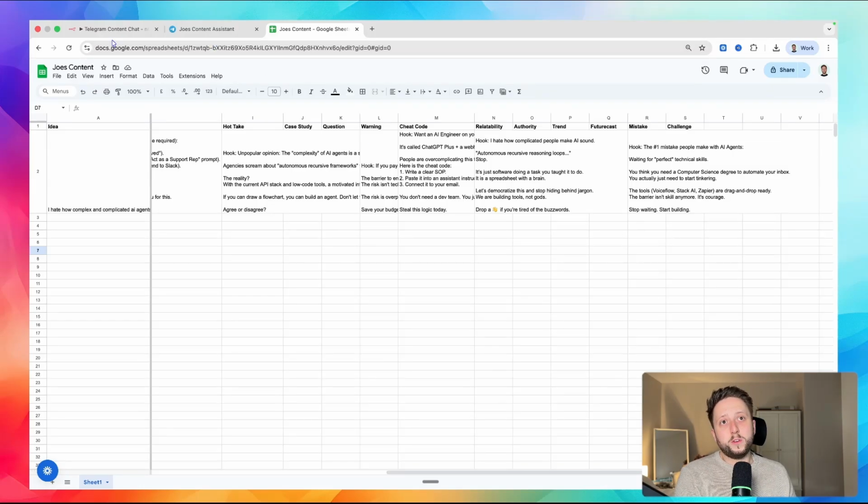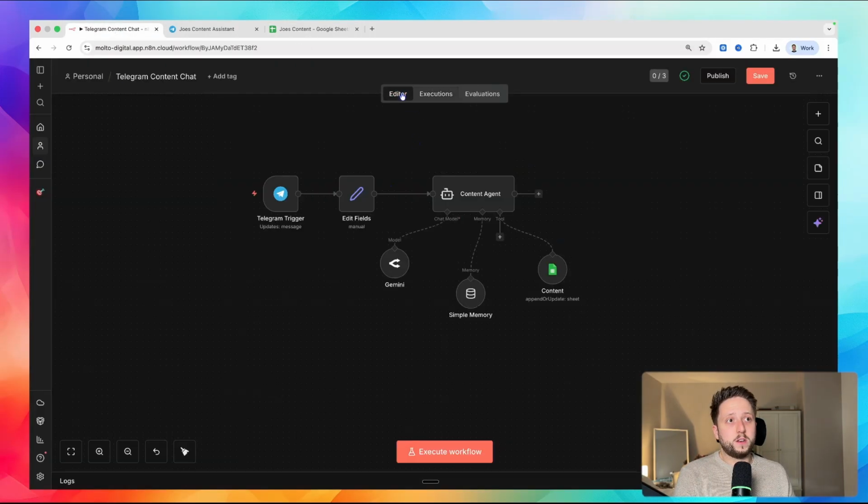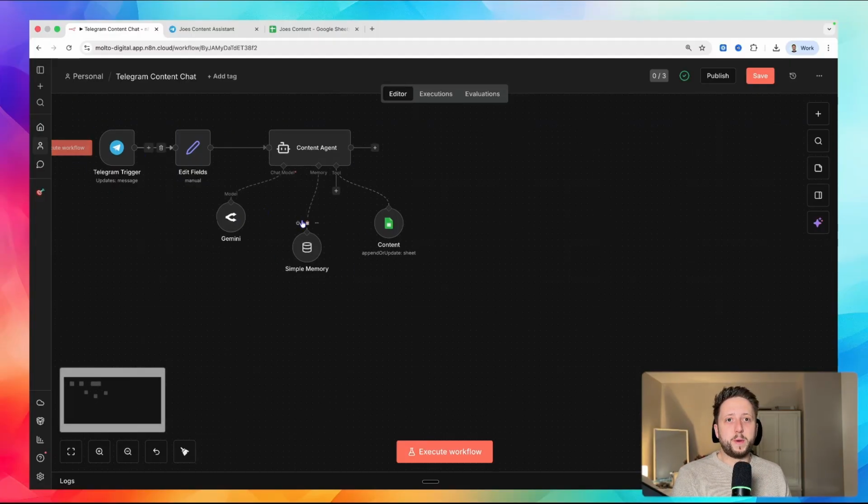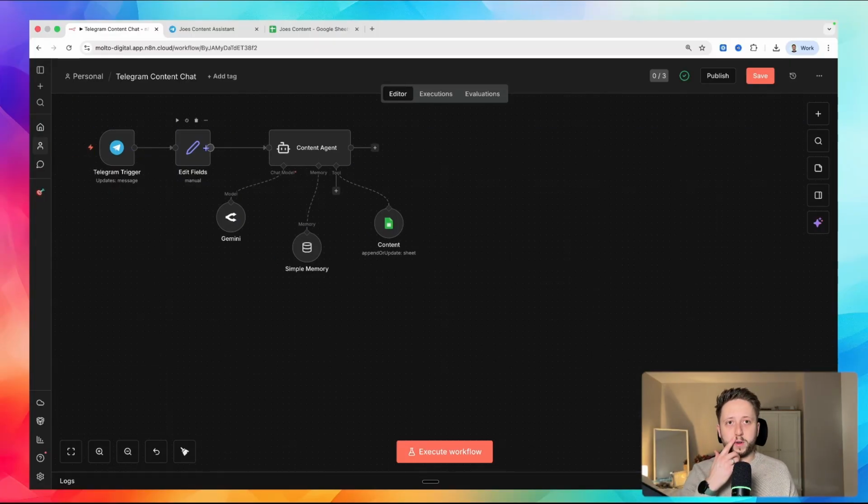So if we come back to the editor, I'm going to go through that now and how this works. And like I say, this is really, really straightforward. We've only got five pieces to this puzzle, as it were. I'm going to leave this up here, but I'll build it and show you the ins and outs of each piece.